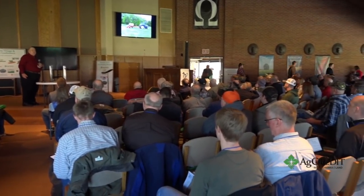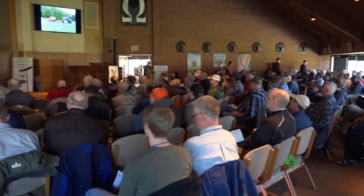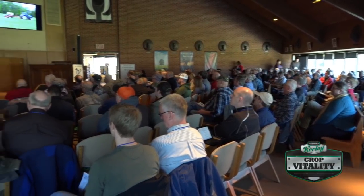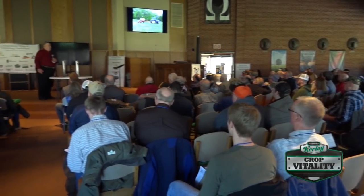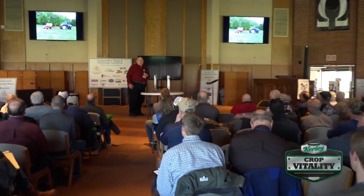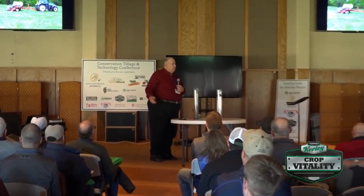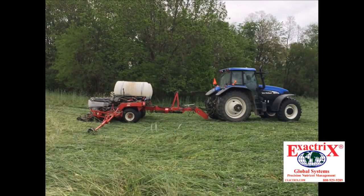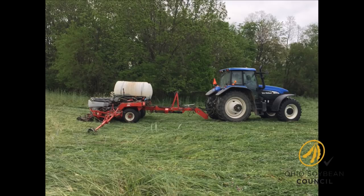Here we are planting into it — it's not a problem. We found that when we take this tractor and planter to conventional tillage, we go from 7 gallons per hour fuel consumption to 15, just pulling the same planter. That's 3 or 4 gallons of fuel savings per acre or per hour — a plus to help pay for the cover crop. I'm trying to show you how we can do it without these NRCS programs in case that opportunity leaves us.